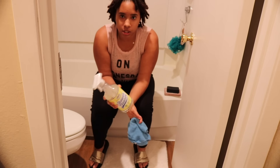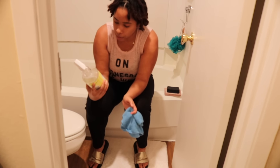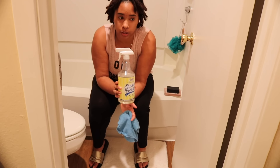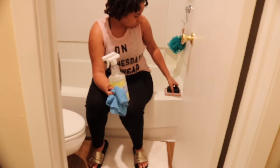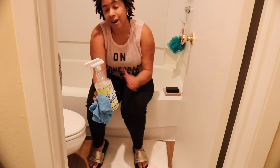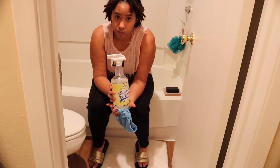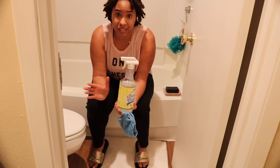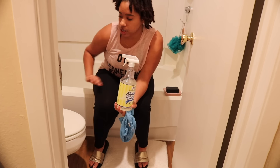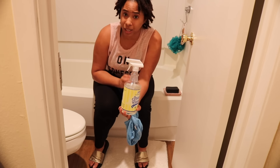Thursdays are usually the days I clean the bathroom. The bathroom has been super easy to clean because of this spray from Sprouts called Sprouts Household Cleaning Shower Cleaner. Every time me or Stephen showers, we just spray the shower after. It helps especially because we use African Black Soap, so with the hard water and the soap combined we'd have a lot of hard water stains and soap scum — but because we spray this every day the tub is clean all the time. I just spray it down, wipe it a little, and I'm good. I use the same spray on the toilet and swish the inside with a toilet brush daily.